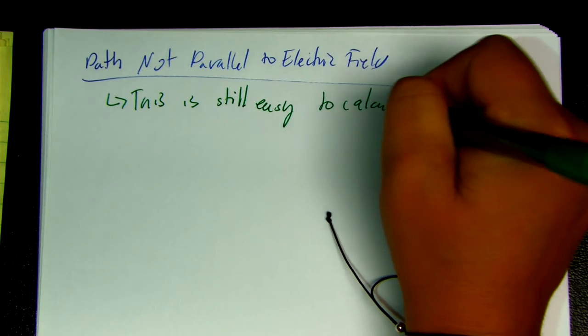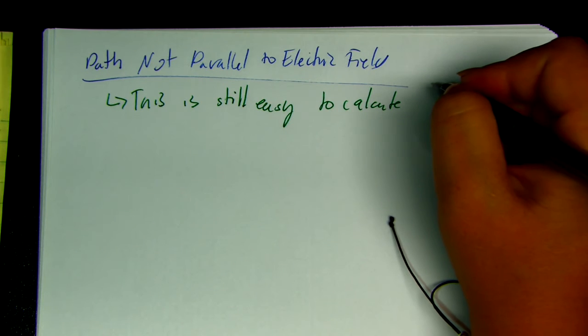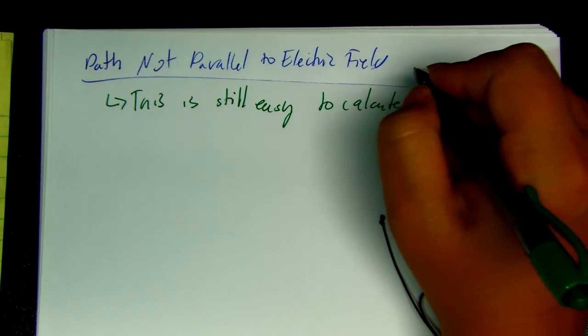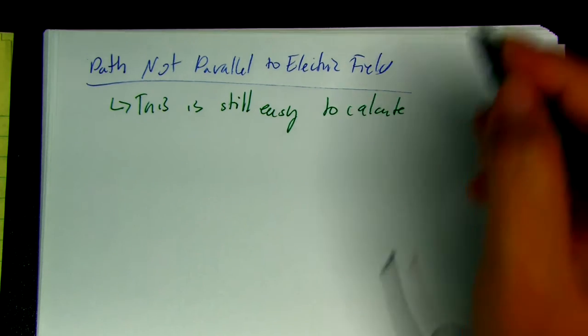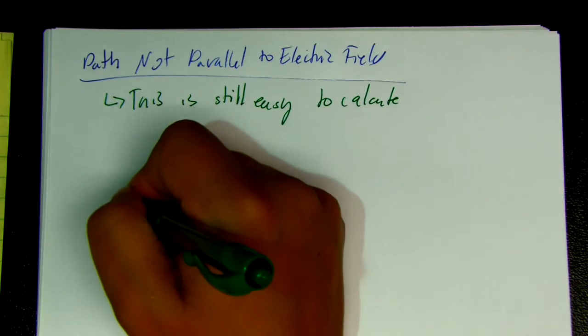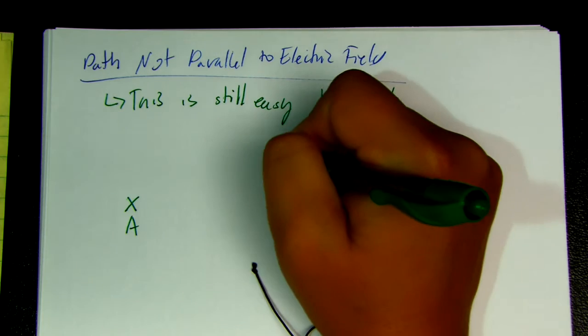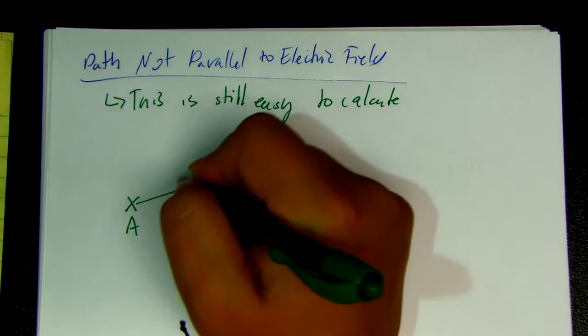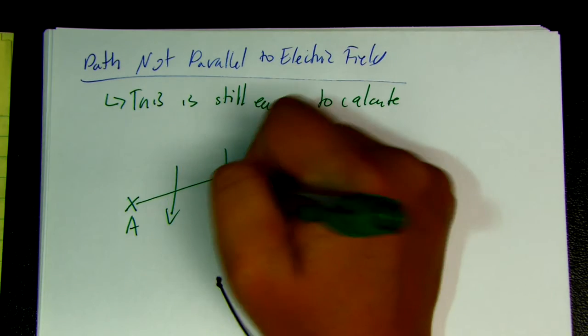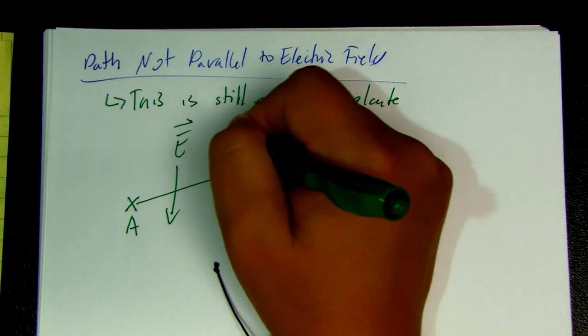I mean, after all, we are very used to working in 3D, so we're just going to move it into the third dimension. And also, we can kind of see indicated by the formulation, which is just a dot product, exactly where this is going to go. So let's say we had some path, A to B. We have our electric field going this way.